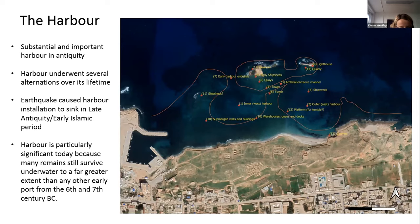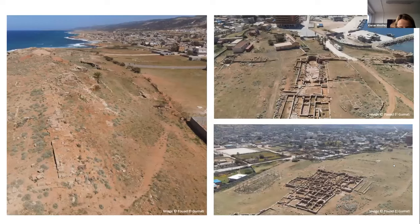Today, much of the core of the ancient city is protected by a fence that surrounds the site. However, elements of the site that lie outside this protected zone, such as cemeteries or extramural buildings, are exposed to the threat of urban expansion. On the 3D model in the exhibition and on these drone images, you can clearly see how the modern buildings are encroaching on the core of this archaeological site. In places, the modern buildings reach up to the protected fence, and the construction of new access roads suggests that further construction is planned right up to the current perimeter of the core site.